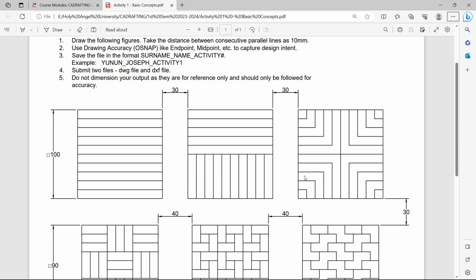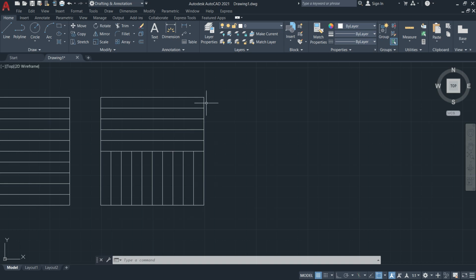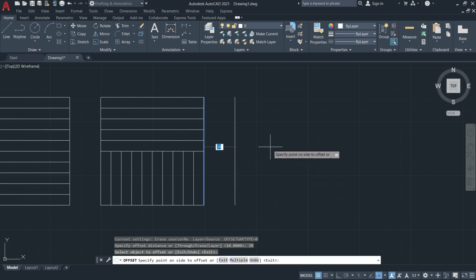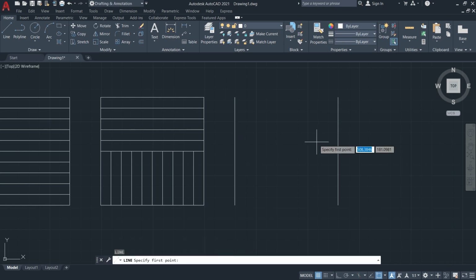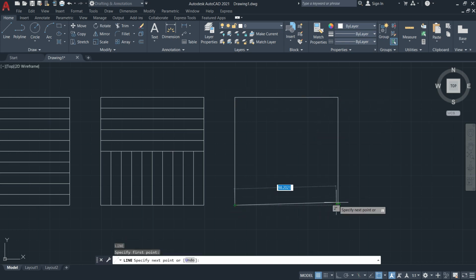And for the third figure, simply offset, with similar procedures to how I created this one. So I'll use offset with a space of 30. Then I'll select this line, move to the right, then offset again by 100. Then I could use line and another line here.